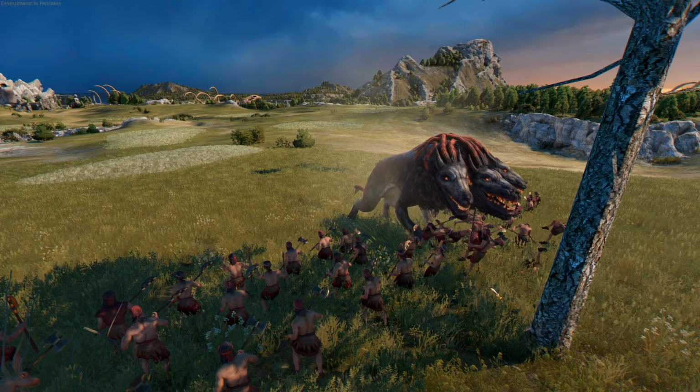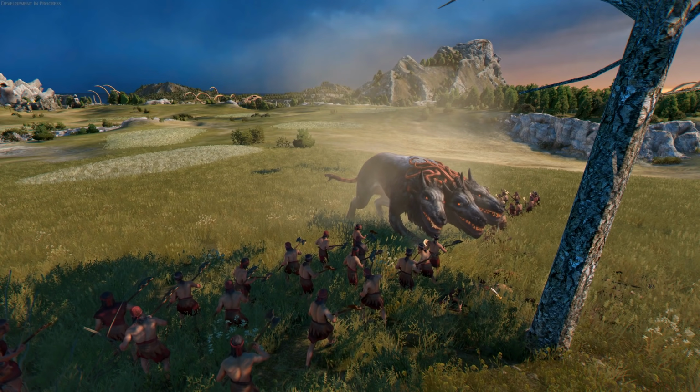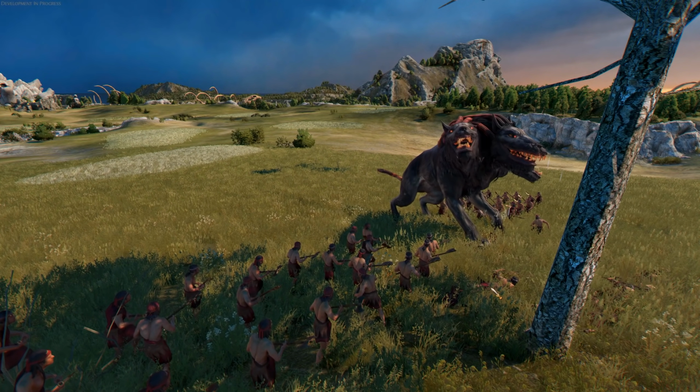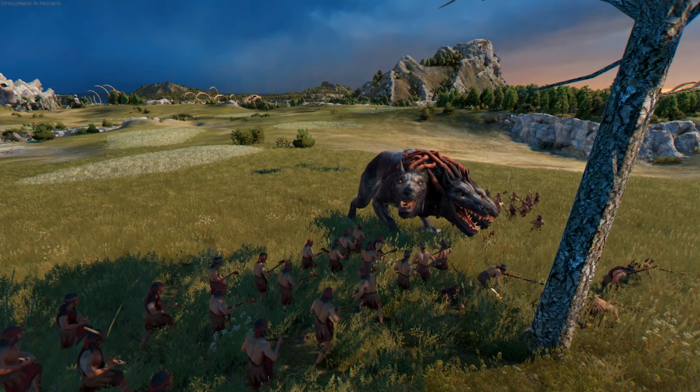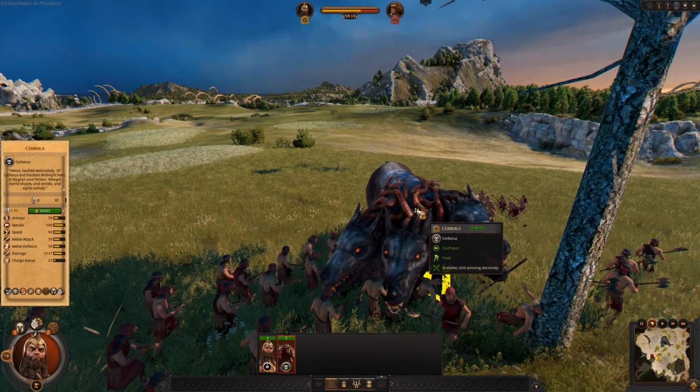Next up is the Cerberus. Now, this big beast has got a lot of awesome things going for it, but you can see the really cool snakes in the hair, the snake for a tail. Remember, the Hydra and the Cerberus are related to each other, brother and sister. Let's take a look at these nasty abilities.